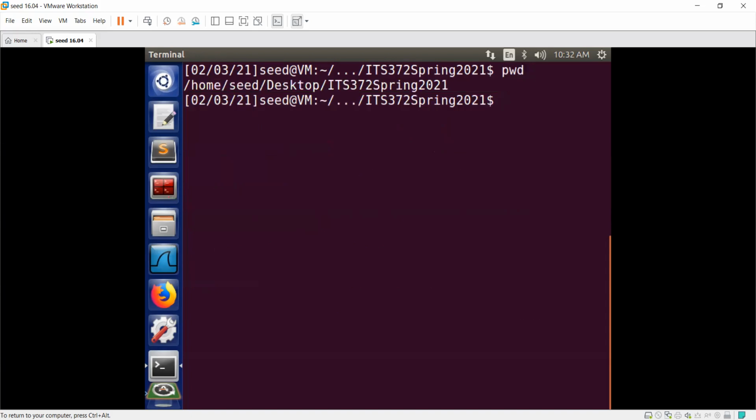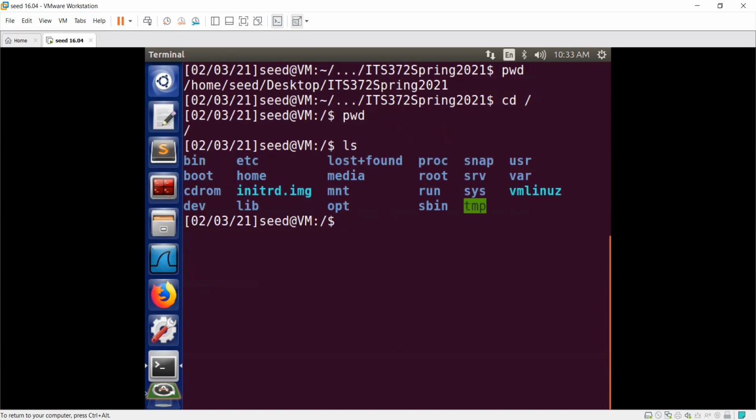To do that, notice that if I do pwd, this is where I am. But according to the handout, I should be going to the root. So I'm in root now. I'm going to do ls, and then it says go to var. Well, there's the var folder, so I'm going to navigate to var.